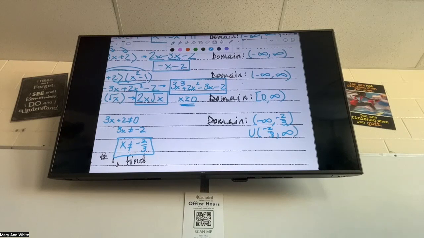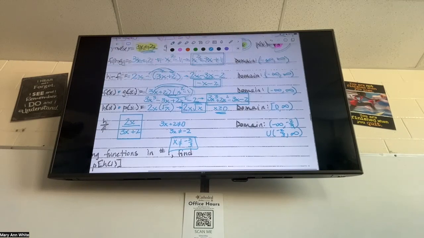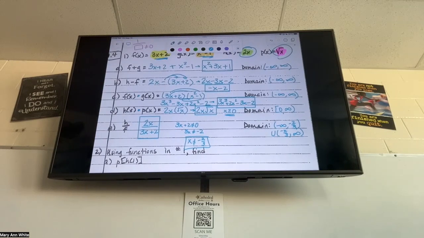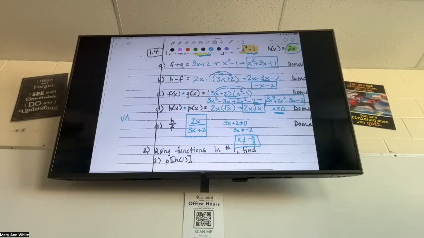If you're finding the horizontal asymptote on that, would it be 2 or 3? That would be my vertical asymptote. Yep. I didn't look at your quizzes hard enough to see that, but I know my other class kept mixing those up. So remember, your vertical asymptote is your denominator when it equals 0. What is not part of your domain is the same thing as your vertical asymptote.